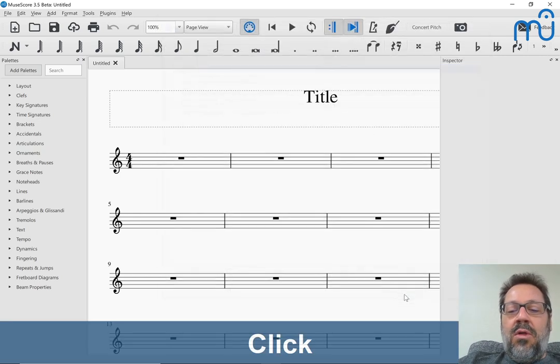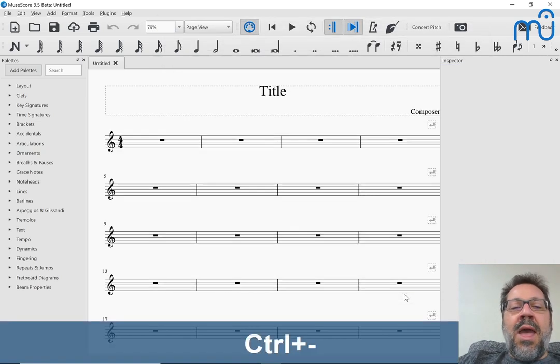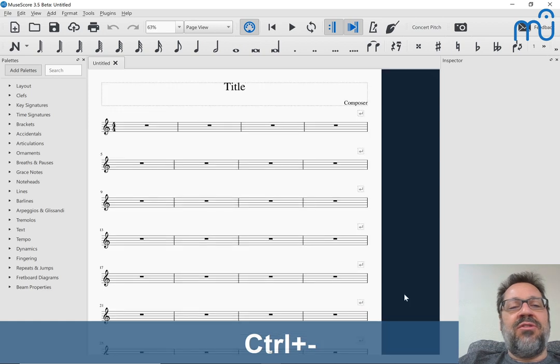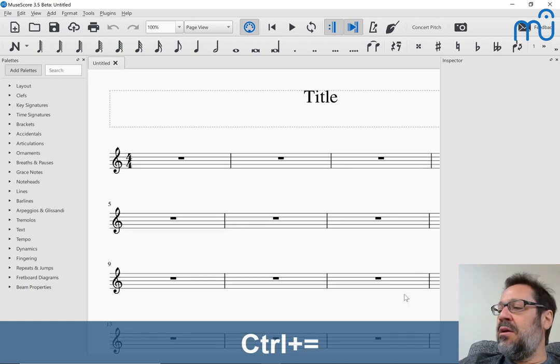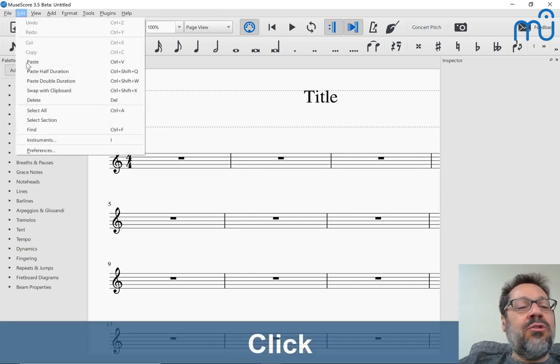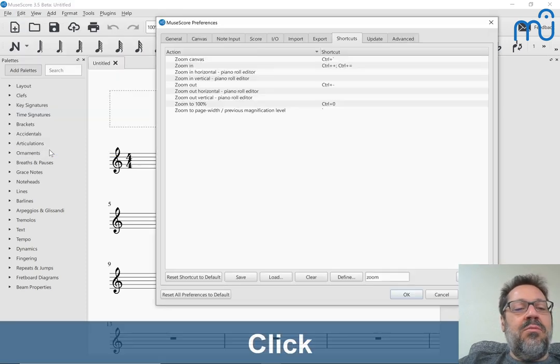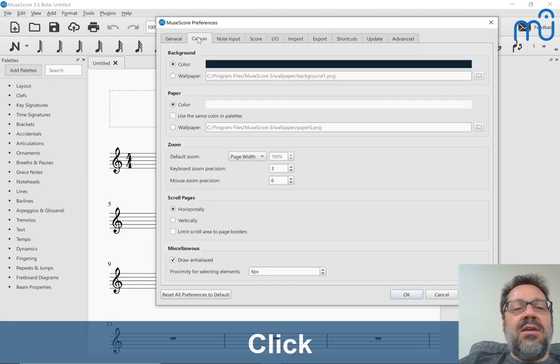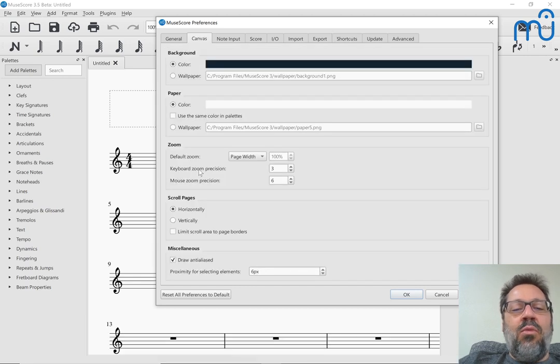All right. So the other thing that's new is as I zoom out and zoom back in, the sizes are a little more manageable. The size used to jump by too big of a margin when you did that, and so I'll also, here under Edit, Preferences, Canvas, you'll see what that precision is.